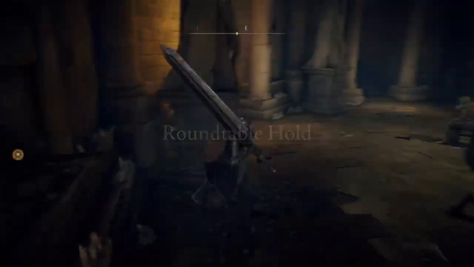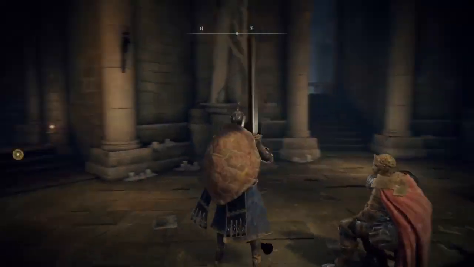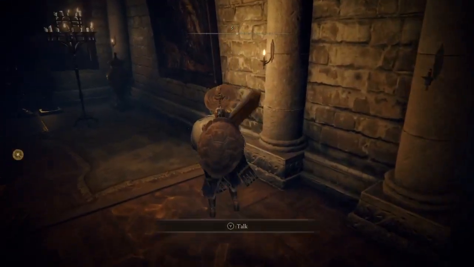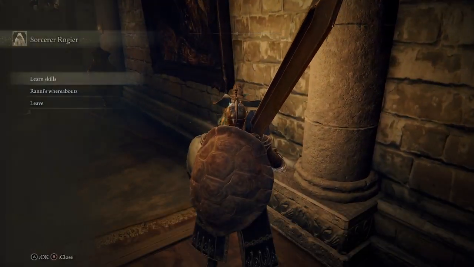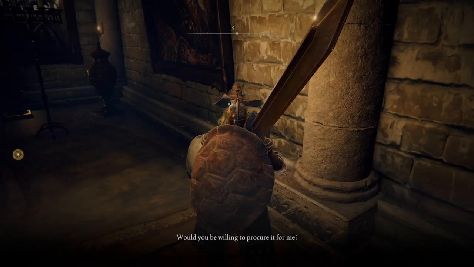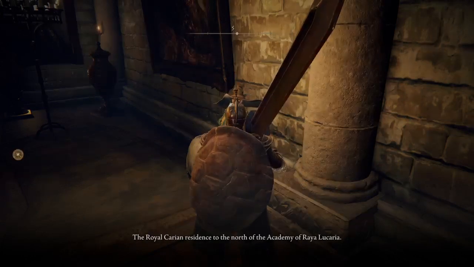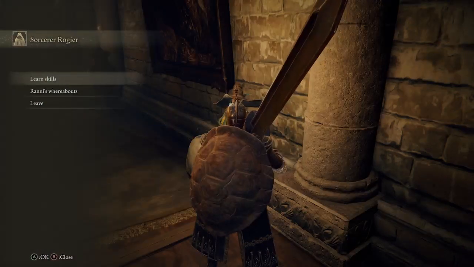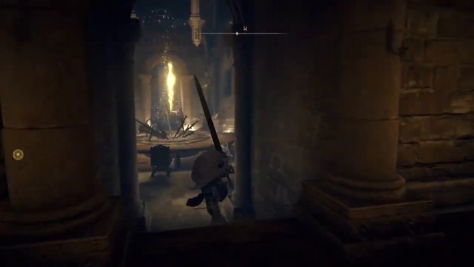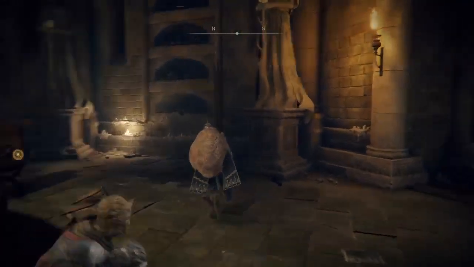Oh, this guy said he was gonna leave for a while. Yep. Nothing new there. Always good to see you. So, I don't know. If Princess Ranni is true, then she should bear the curse mark. She may have returned to the royal Carian residence to the north of the Academy of Raya Lucaria. I went there. Must be somewhere, maybe somewhere in the Three Sisters then.